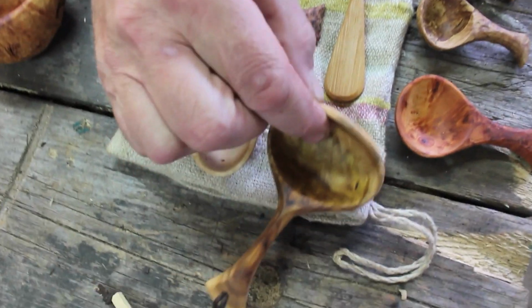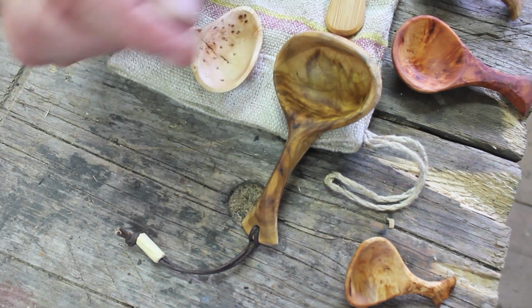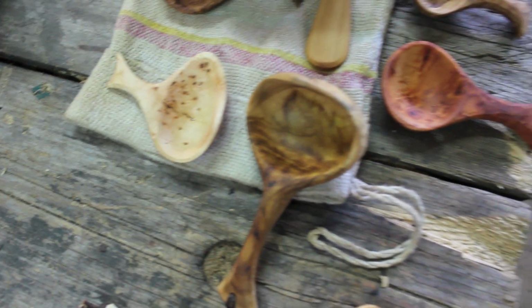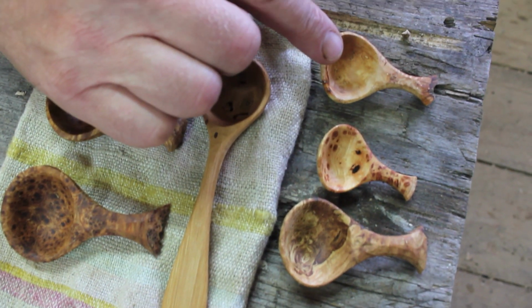This is a bit of what's called red bud. This was brought to me by a friend from Indiana. That, believe it or not, is a bit of blackcurrant. Wow. That's a bit of sweet chestnut, that's a bit of apple, and that's a bit of apple.